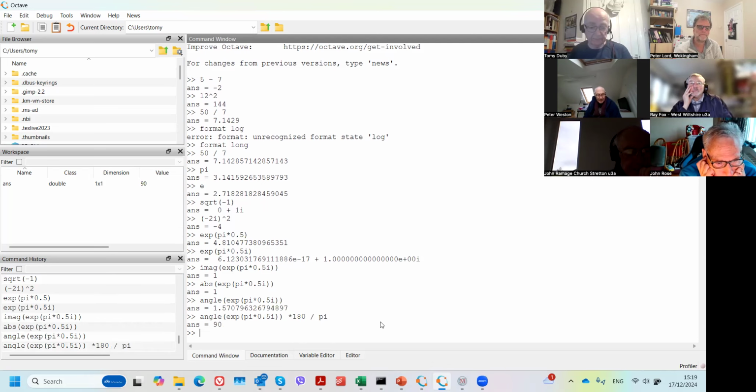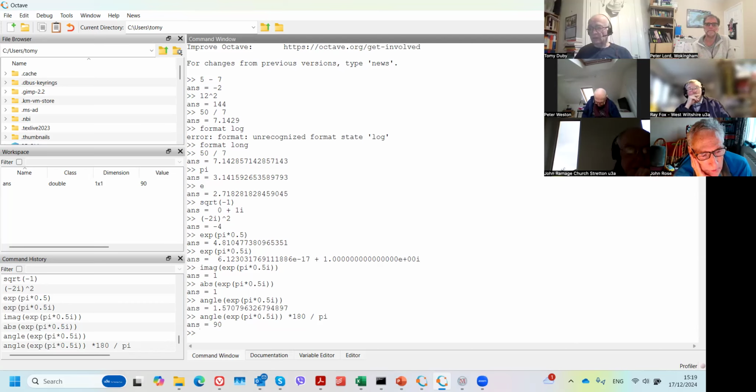Carriage return, and I got 90 degrees. Just to show you how this works, these are relatively simple commands, not that different from the everyday language a mathematician, physicist or engineer is used to. Any questions so far?